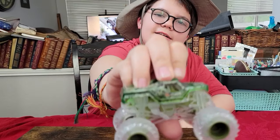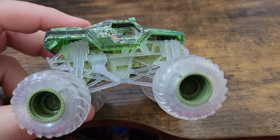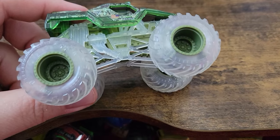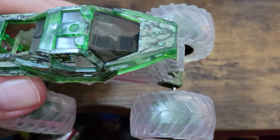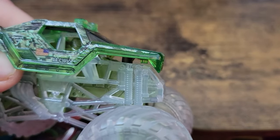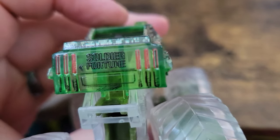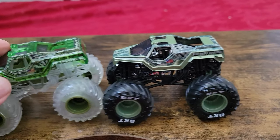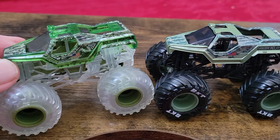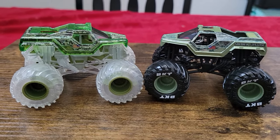Last but not least, we have the chase piece — Soldier Fortune Ghost Crew. Monster Jam OCD wasn't impressed with this chase piece series because it's quite similar to the Sheer Madness. I wasn't collecting when Sheer Madness came out, so this is my opportunity to collect these transparent trucks — I think they look really neat. The one thing I don't like versus the Sheer Madness is that the lettering isn't filled in and is hard to read. Comparing it to the regular Soldier Fortune from the nine-pack, they're similar in color but different. One nice thing: the Ghost Crew chassis is all metal so it has a satisfying heft to it.